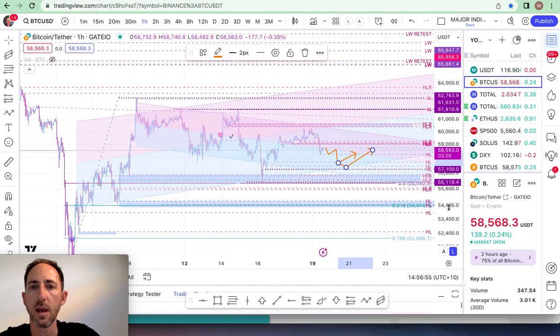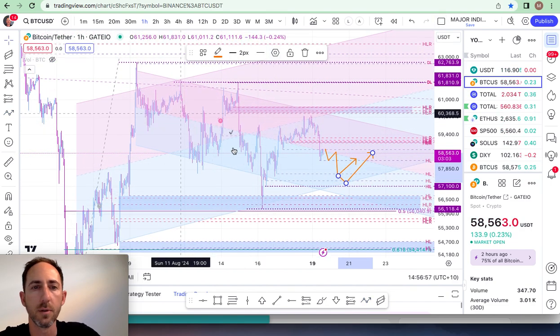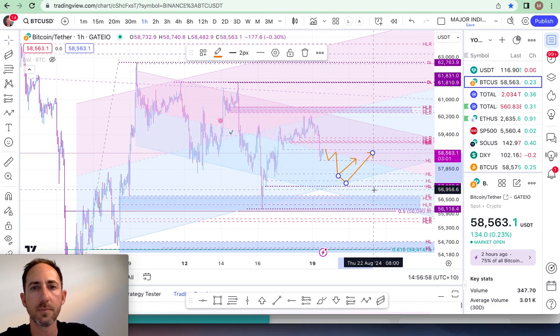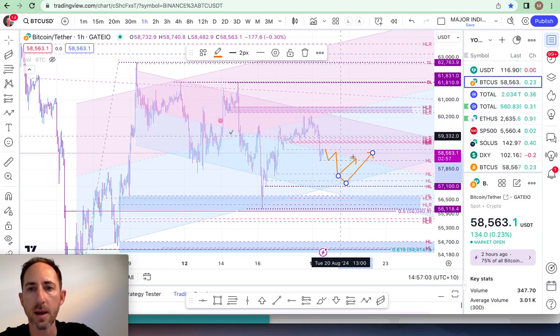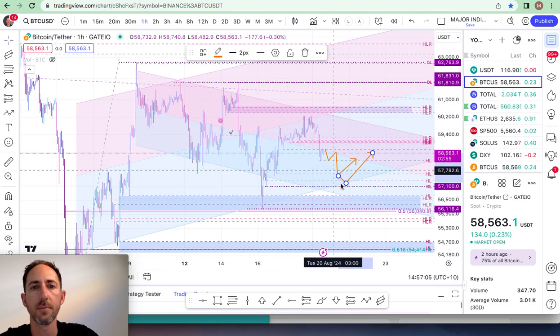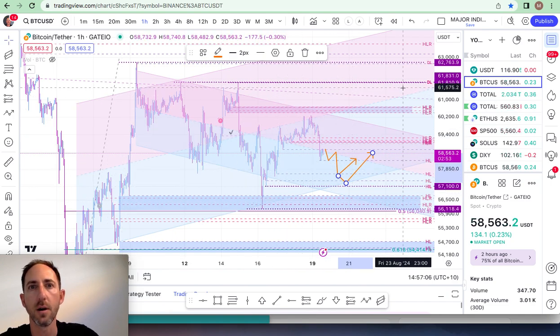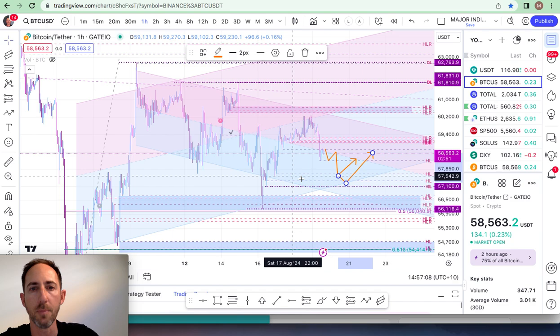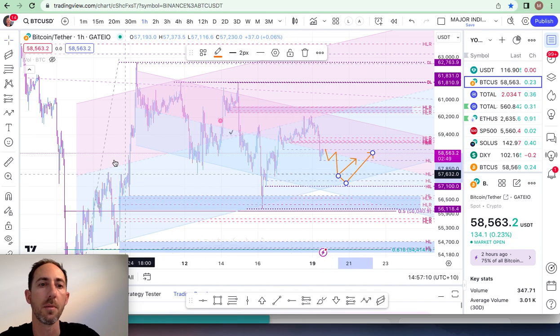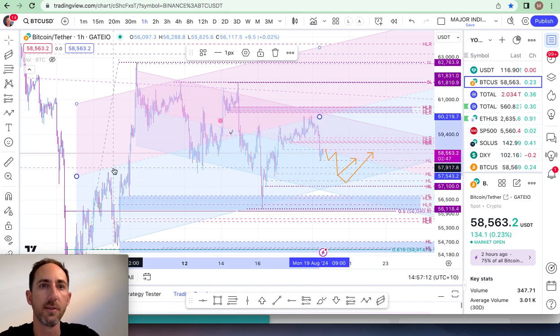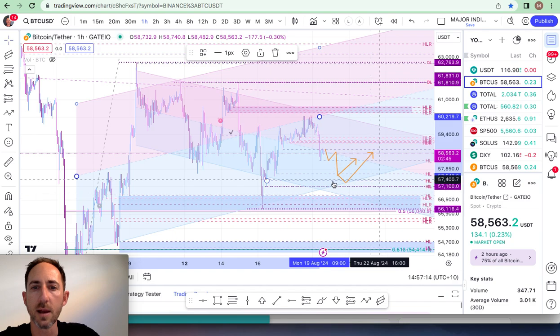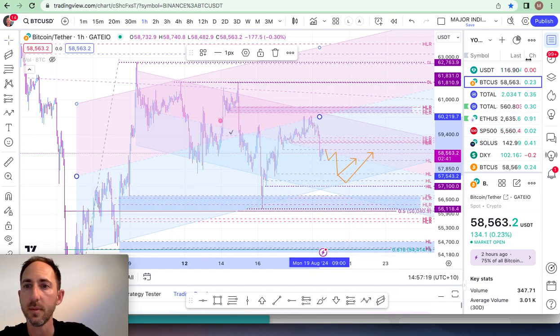And then we'll see how things play out, because we are in that sell side on the macro from May. We're on the buy side of that downtrend. We are on the buy side of this downtrend. We are on the buy side of this uptrend. So down here is starting to give us a lot more reason to be bullish.